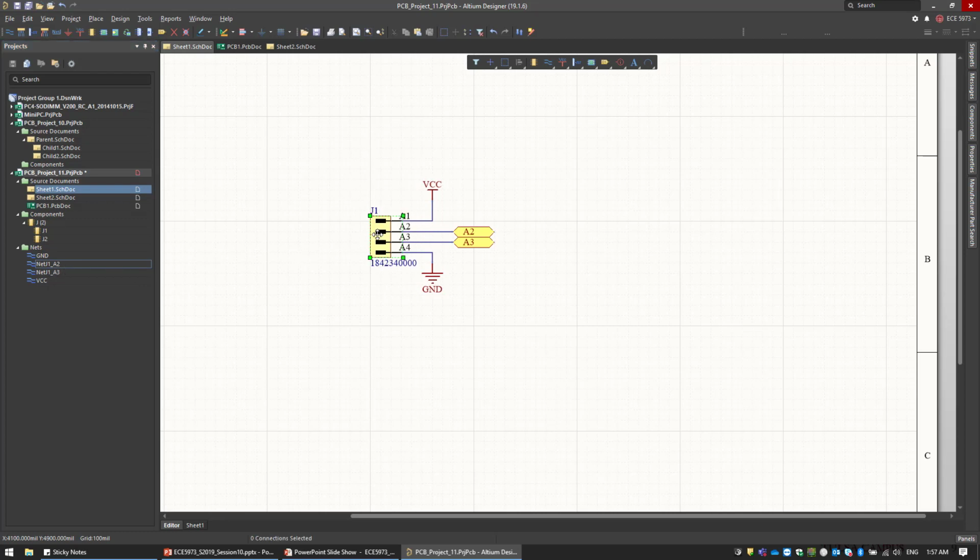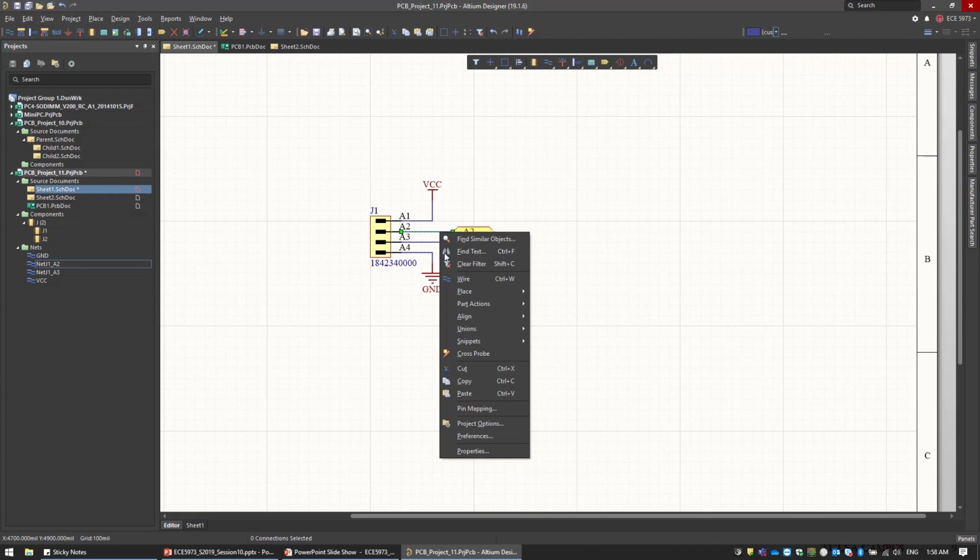Basically, the naming scheme in Altium Designer is the name, then the designator, underscore, the pin name. This is how Altium Designer does the naming, unless we come in here and add a net label to this.